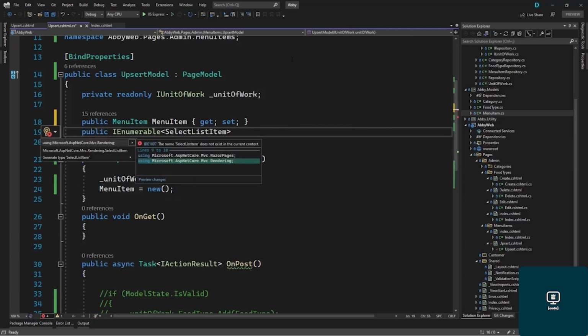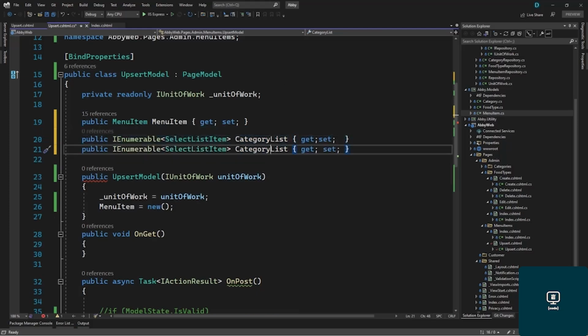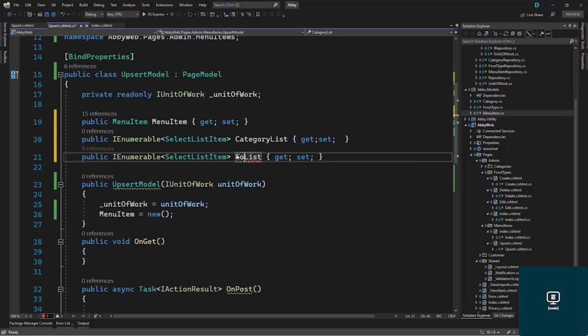That is inside Microsoft.AspNetCore.Mvc.Rendering. So you will have to add that using statement. Let's call the first one CategoryList. We will have the getter and setter. We will copy this and paste it again. The next one that we want is the FoodTypeList.